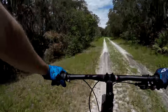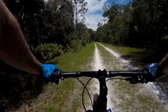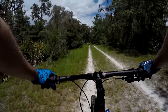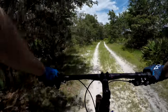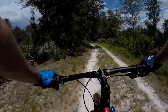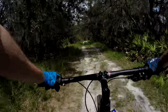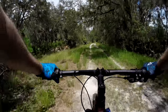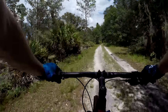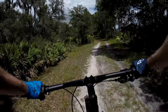Okay. So this is very reminiscent of the other way in, because it's just a little cruise, a little warm up, get those legs pumping. I ended up converting to ghetto tubeless because my tires are not tubeless ready. I ride a hardtail, and it is a Niner EMD 9 series bike. So it didn't come with tubeless ready wheels. So I followed online.